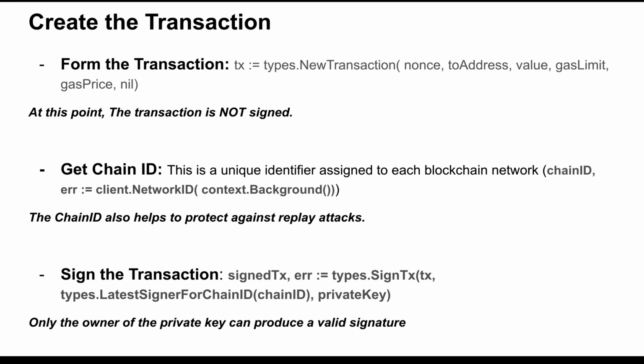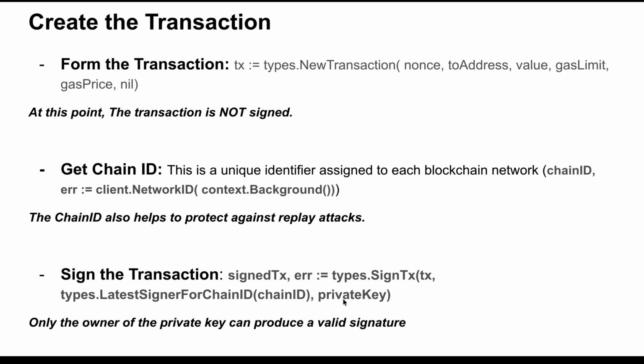But for this video, we're not dealing with Ethereum mainnet. We are connecting to test environments, testnets, and we're using Sepolia. So let's take note of that. We are going to derive the chain ID of Sepolia, and then we sign the transaction using that chain ID and our private key, right? You take the transaction that you formed here and pass it in with the chain ID and the private key, and then it signs the transaction.